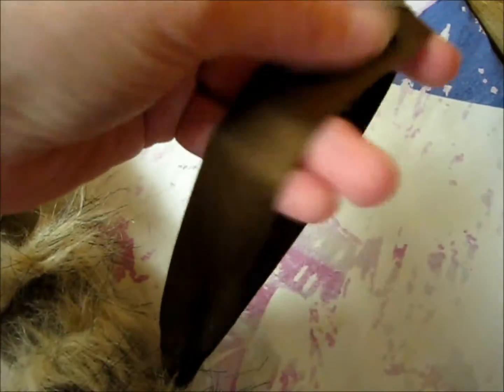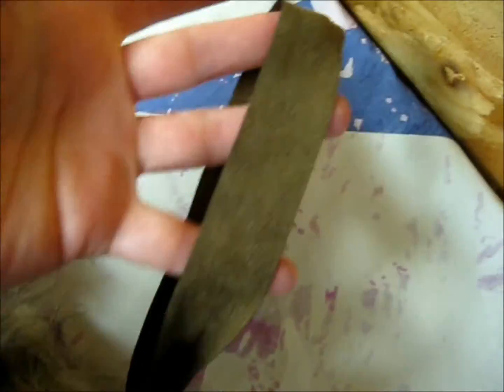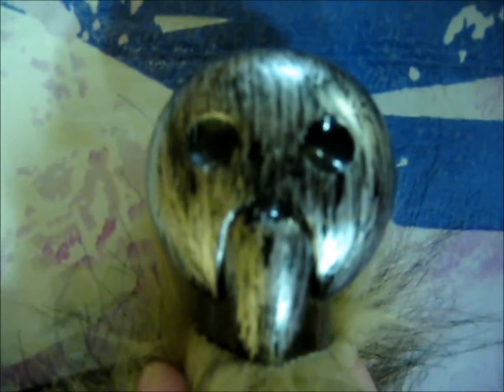So you've got the nice plush fur, and it goes into the strap, which is, you can tell on the other side, just a piece of fabric designed to look like it is suede. And then we have the carved detail on the handle. It looks kind of like a bird. Turn it over real quick so you can get a picture of the other side. It's basically the same thing on the other side.